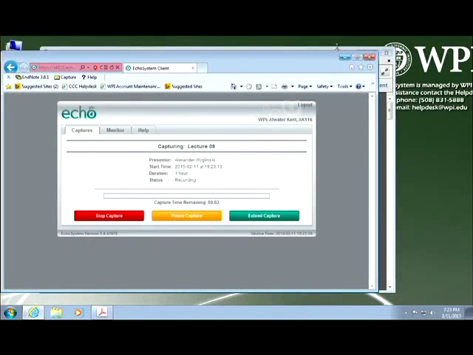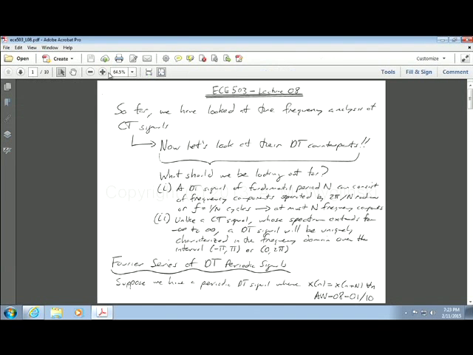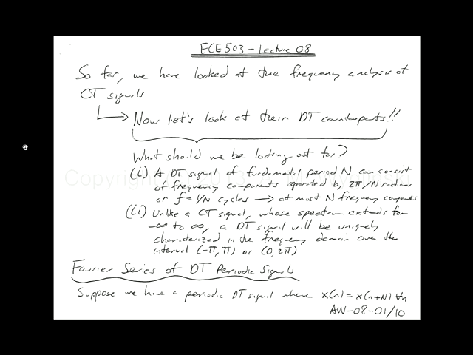Okay, so this is lecture 8 of ECE 503. In this lecture, what we're going to be talking about is, just like what we talked about last lecture, the discrete time version of what we saw in lecture 7. So it's going to be deja vu all over again. Oh, Yogi Berra. So a little bit different mathematics, yet it yields some very interesting tools that we're going to be using later on, definitely in this course.